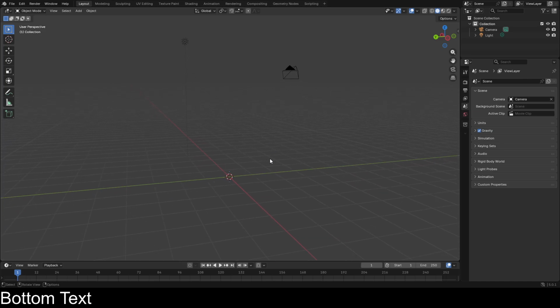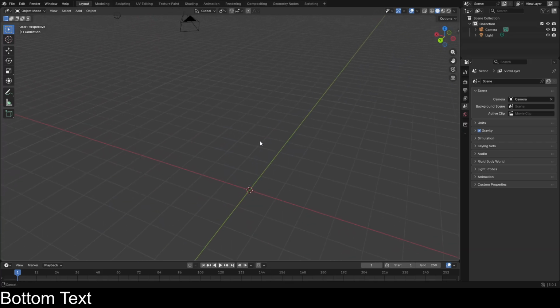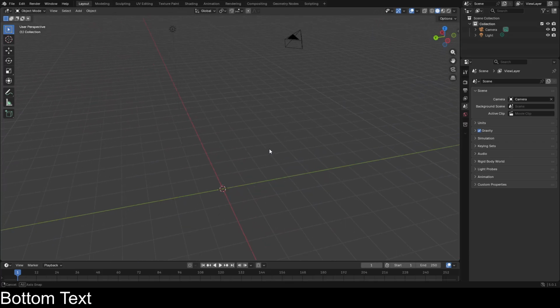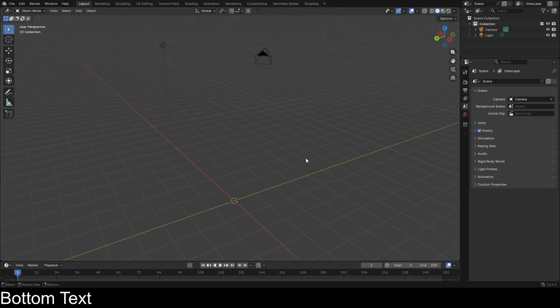The first step to making a cube is to install the latest version of Blender. If it didn't work out the first time, now's a good time to try again.